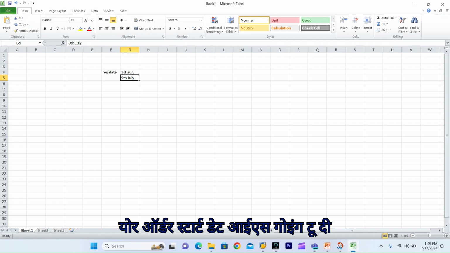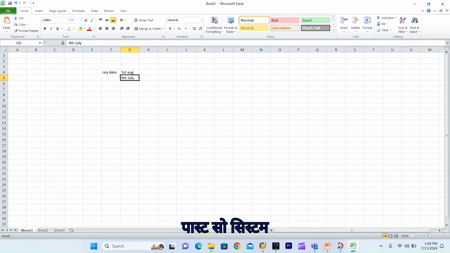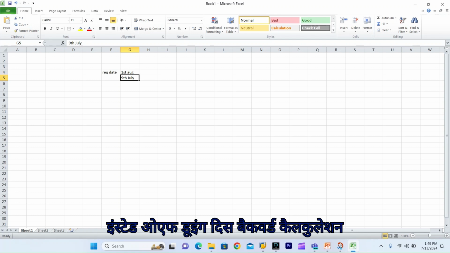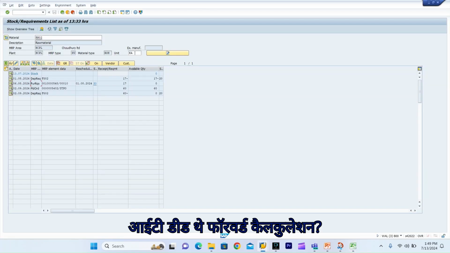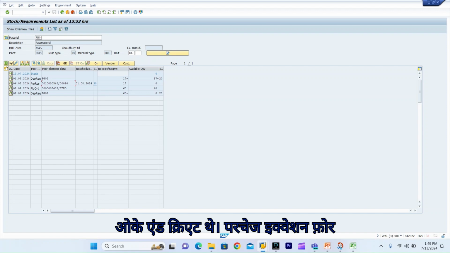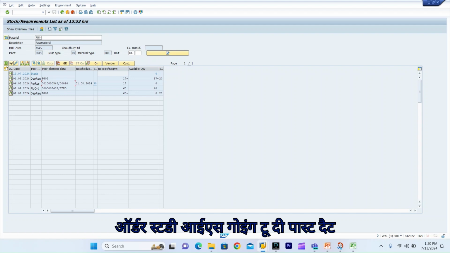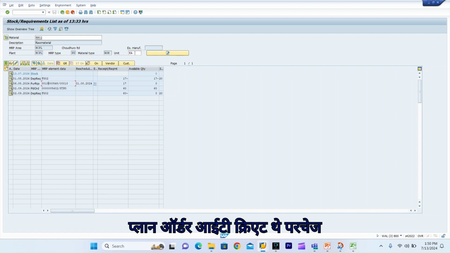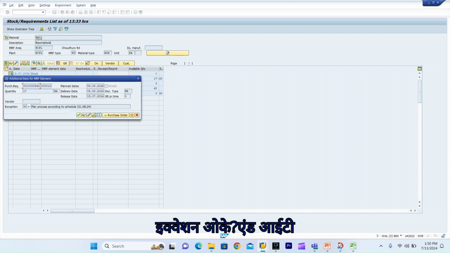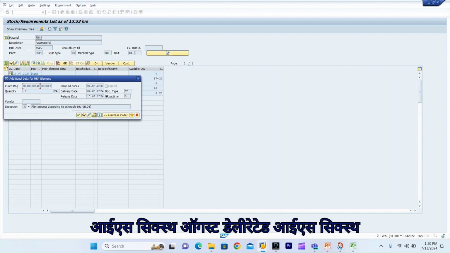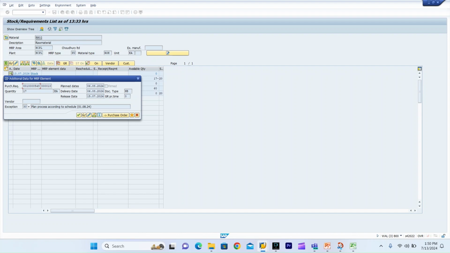As your order start date is in the past, instead of creating the planned order or doing this backward calculation, the system did a forward calculation and created the purchase requisition for the 1st August requirement. It gives the plan date and delivery date as 6th August.